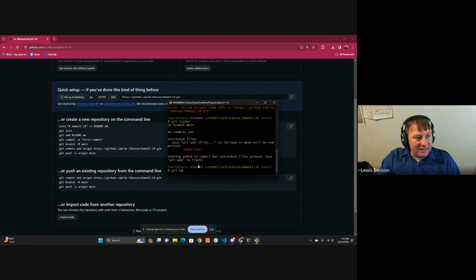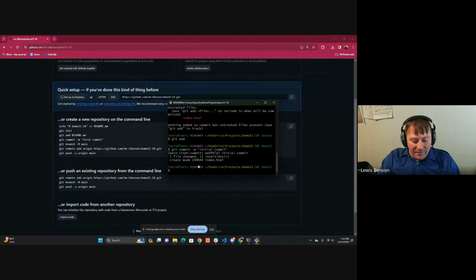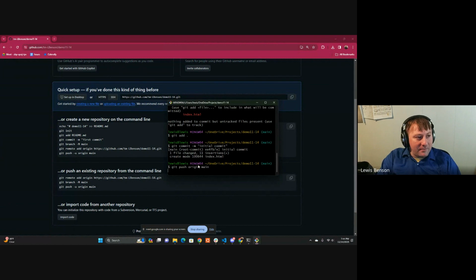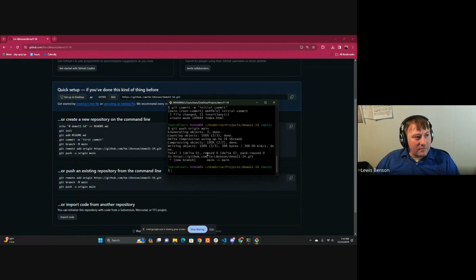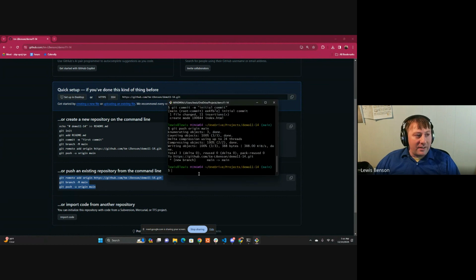I'm going to say git add period, git commit -m. And whenever you only create a file just to get started, you would just say initial commit. If you build out your project, though, you're going to want to have multiple commits explaining each step that you took to get to that point. And now if I do a git push origin main, because I had pasted this in, it linked it up, even though it looked like it was throwing an error. It's just because the new branch already existed.